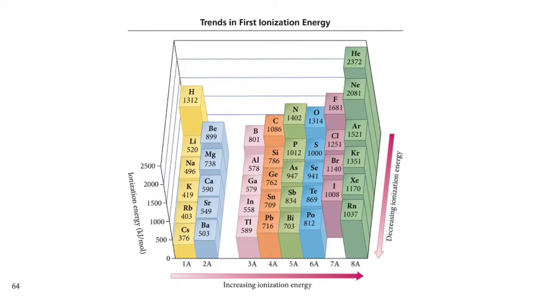So here are some numbers. As you go down any of these groups, there's a nice trend of the ionization energy decreasing. It's a lot easier to pull an electron off of a bismuth atom than it is off of a nitrogen atom. They're just farther away. As we go across, there's a general trend of it increasing, but there are some glitches. You see this glitch here. Beryllium has a higher ionization energy than boron, and nitrogen is higher than oxygen. There's actually a reason for that, and quantum mechanics explains it.